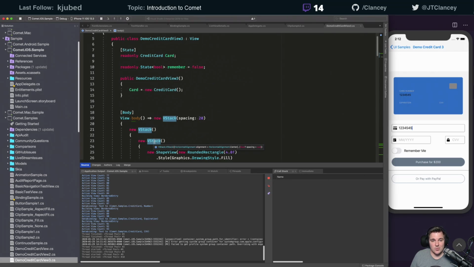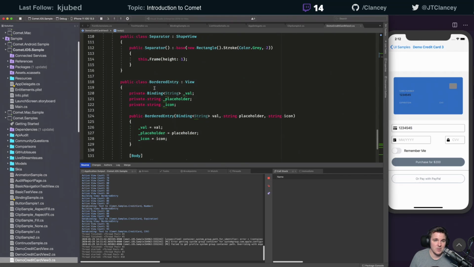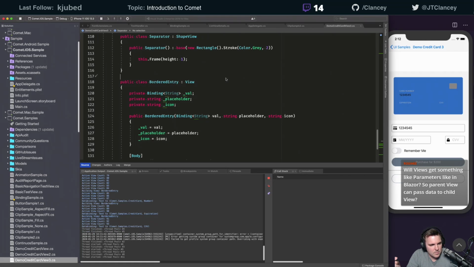But if I was able to just right click and say, move this to its own class, give it a name, now that's a view that can be reused. Do the same thing when we were writing that border control. It would have been nice to just say right click, shove this off into its own class. But having some of those refactoring tools is going to be needed. Yes, eventually I want to have that happen.